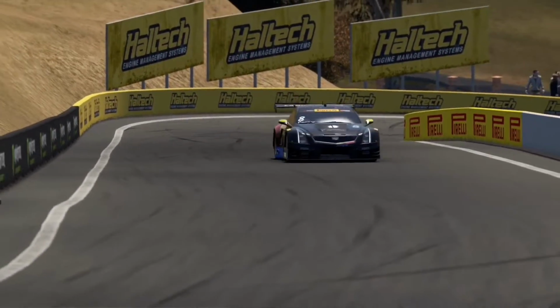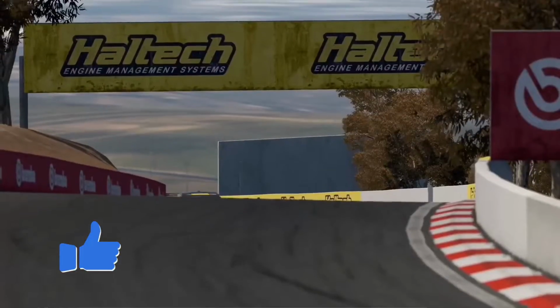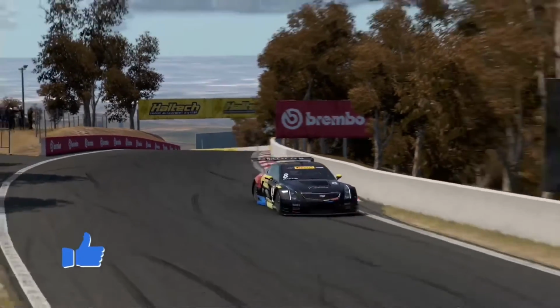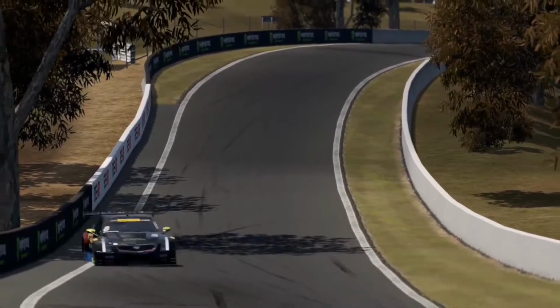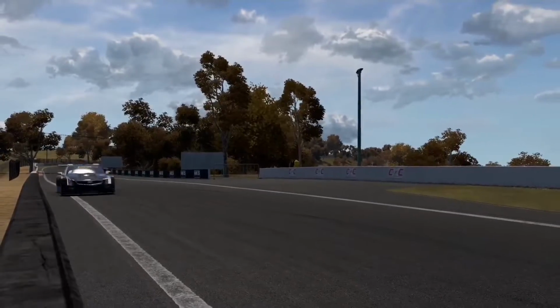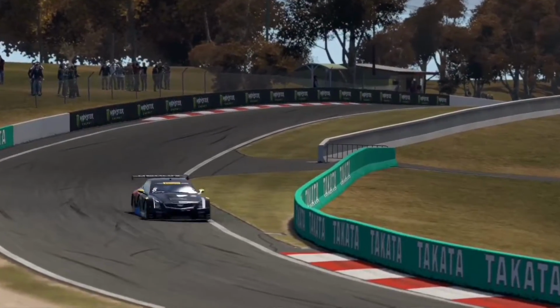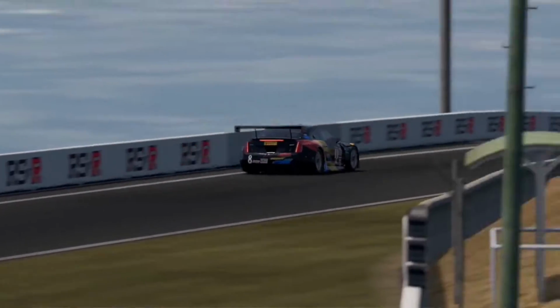At number 5, the Cadillac ATS-V R. Something that really took me by surprise, this one did. It feels pretty well balanced, and one that I'll certainly be trying on a number of other circuits. What else can I say about this car? A touch of understeer on corner entry, with lots of power oversteer if you're a little bit too eager on the throttle application, but other than that, it's got quite a nice balance.